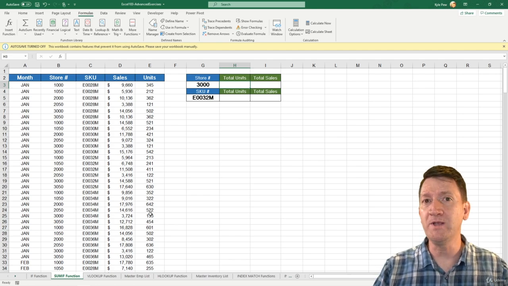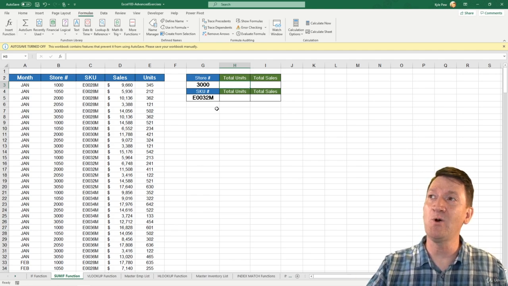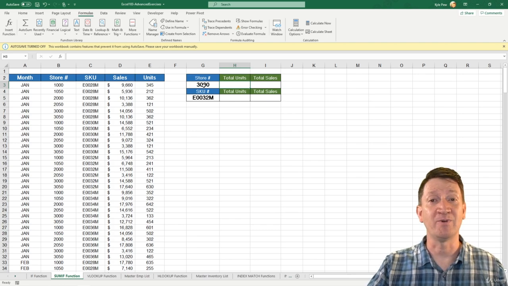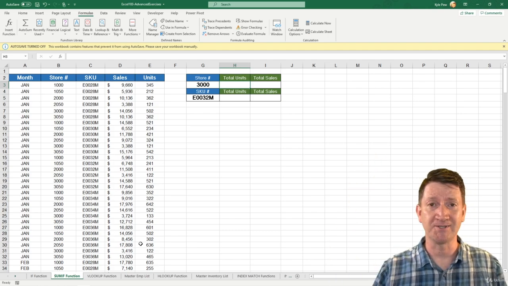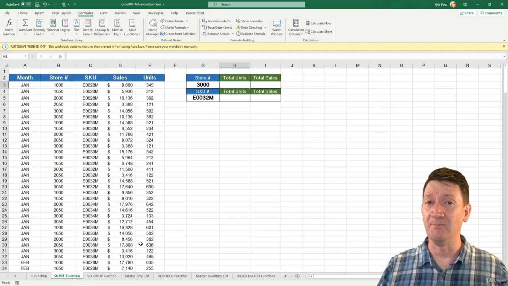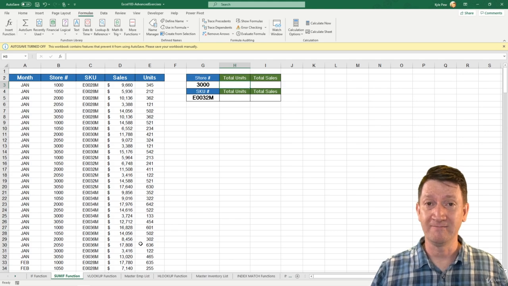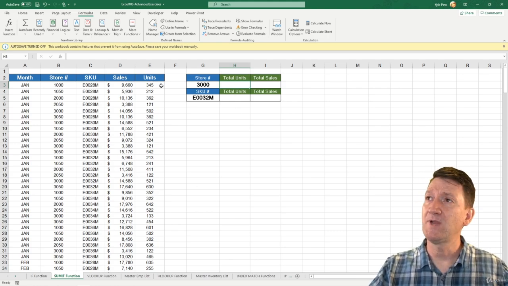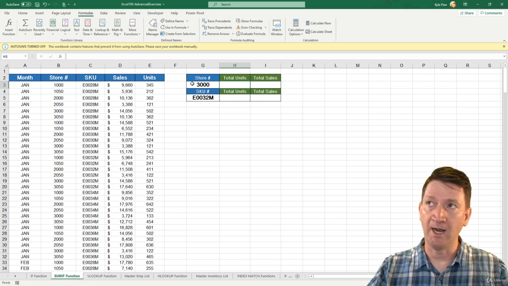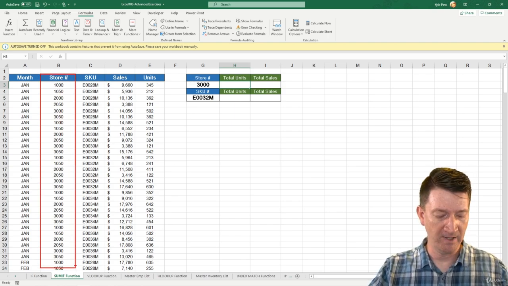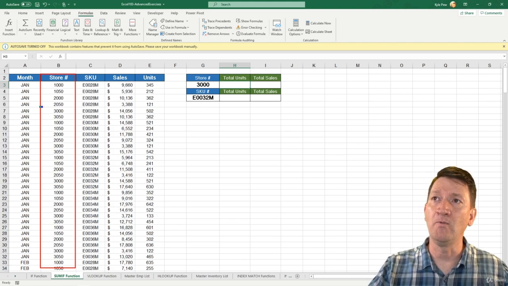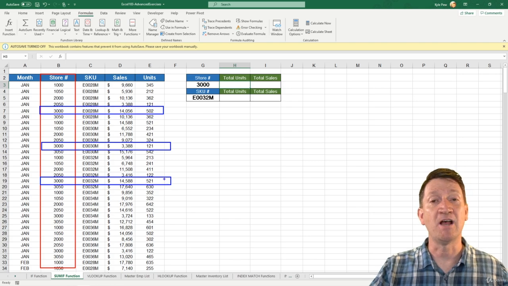Oh wait, no, I only want to get a sum of the units where the store column is equal to 3,000. So we know how to sum up a column, right? Equal SUM, open parentheses, grab the range of cells, right? But that would sum up everything. With the SUMIF, we'll specify the range that we want to sum, but we'll also specify the criteria. So as an example, total units. I want to sum up the units column, but I want the function to look at the store column, and I want it to identify only the 3,000 store. That's it. So give me the units for each of the 3,000 stores, and there's a few of them in here, and sum those up.